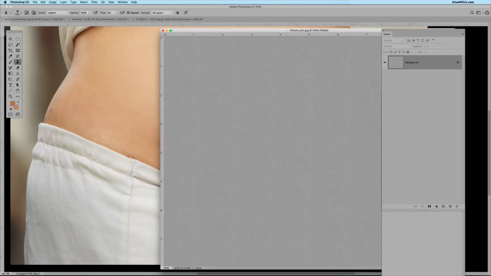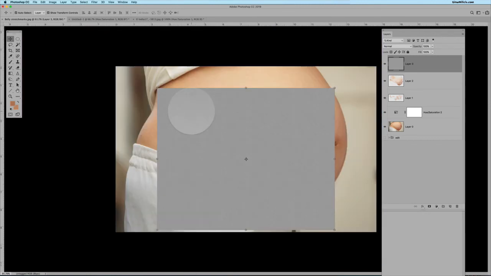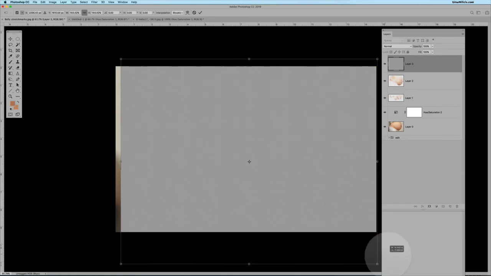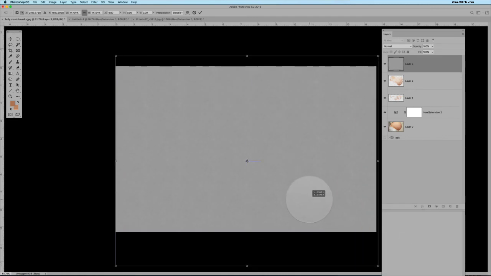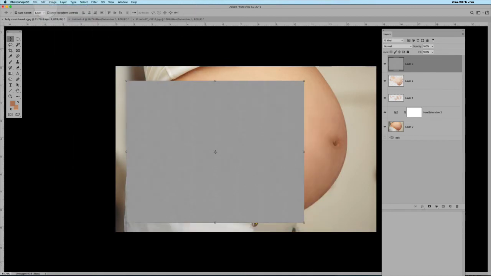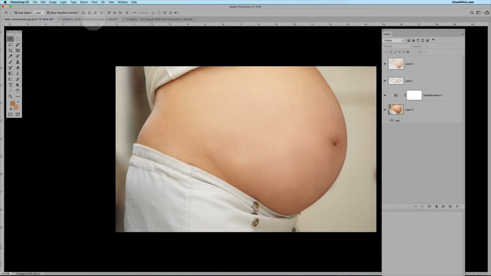Basically, there's two ways that you can place a new file on top of an image. You can open up the file and just use the move tool and drag it across like that. All right, and I'll just zoom out, and I just want to make sure that I increase it to cover the entire image.